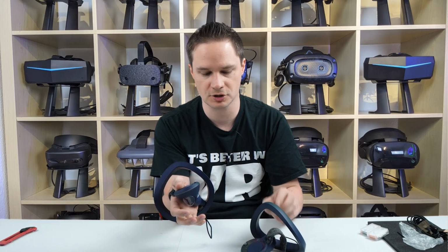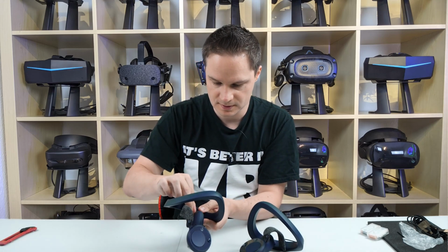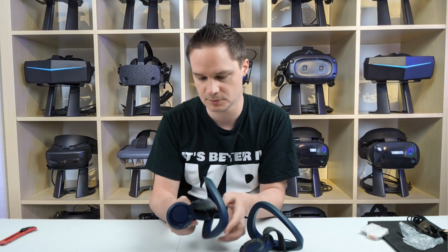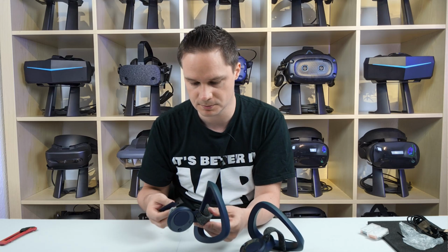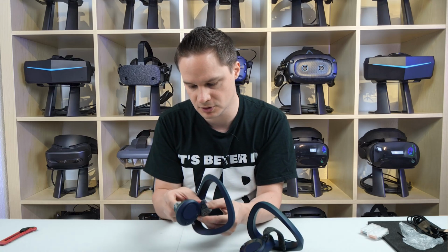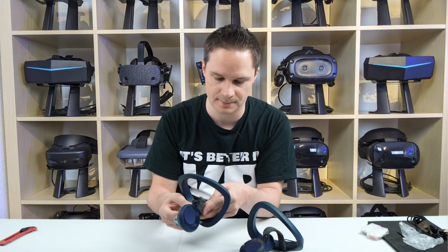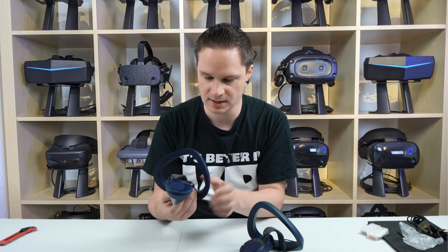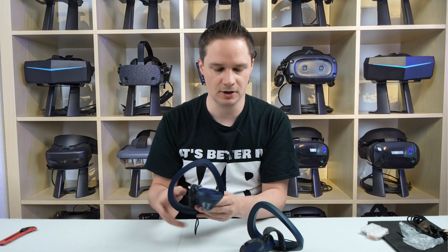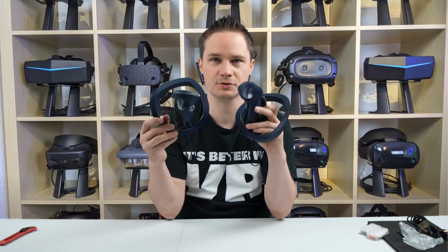What I can also show you is the battery pack here. This is magnetic. You just remove it here, and then you can push the battery in here. I'm still not 100% sure how to close that. Oh, I am. Okay, it's closed now. Nice. So these are the sword controllers.